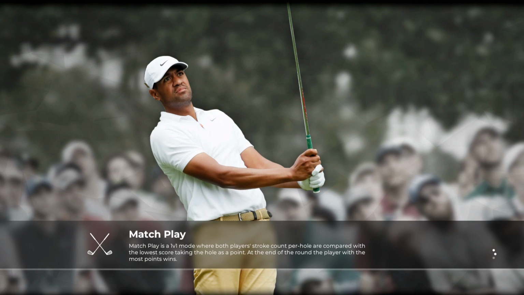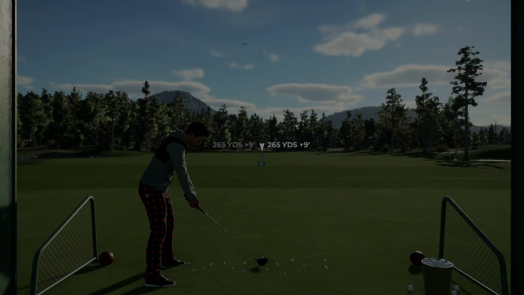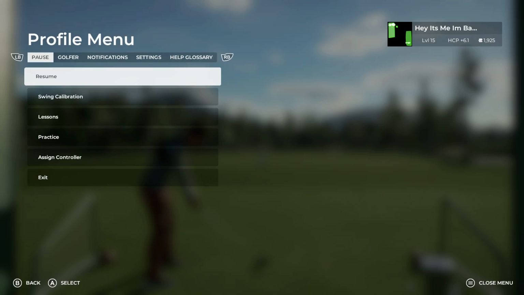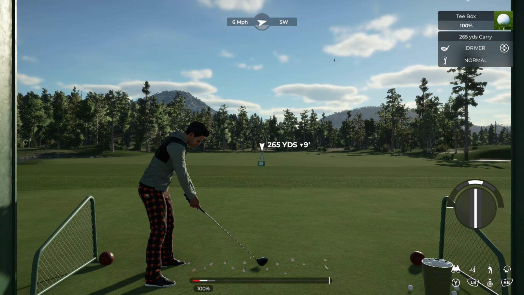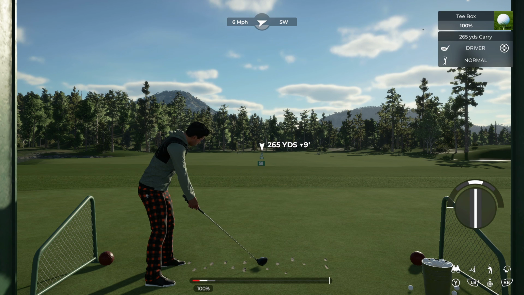So with that, let me go into training here and show you a little bit about the game, and then I'll start a round or something. So this is your created golfer. You can only really use your created golfer, even though the game advertises Justin Thomas on the cover and other golfers. You can't play as them, which is kind of a bummer, because I know in the old Tiger Woods game, you obviously could play as other golfers, but here you play as your created golfer. Obviously, you can customize his or her clothing, faces, all that kind of stuff, right?